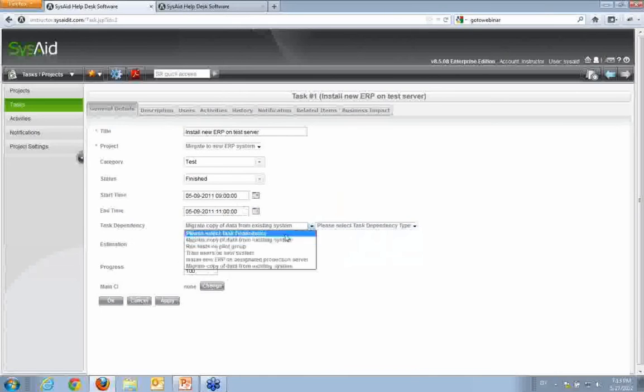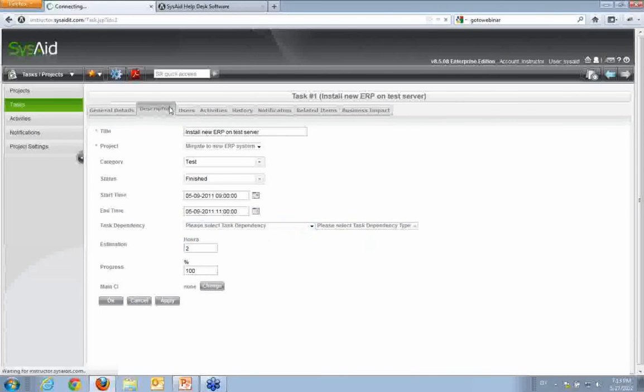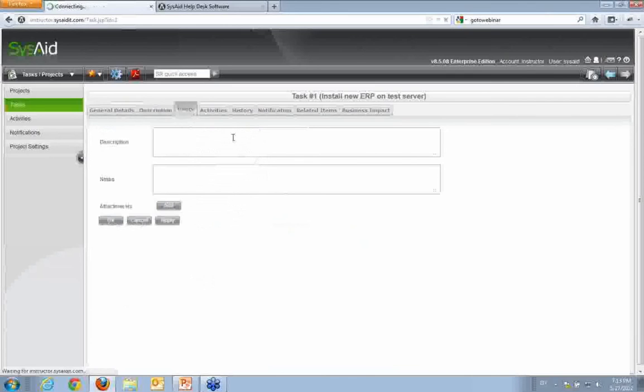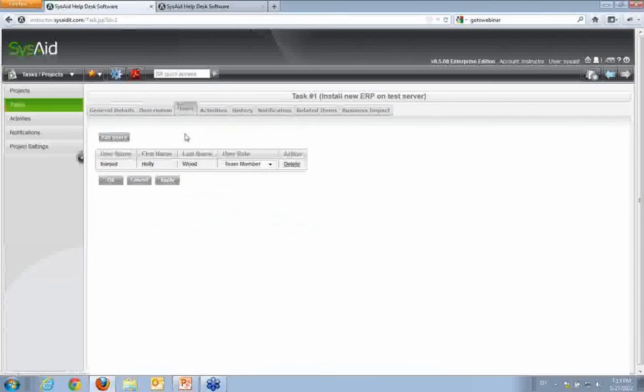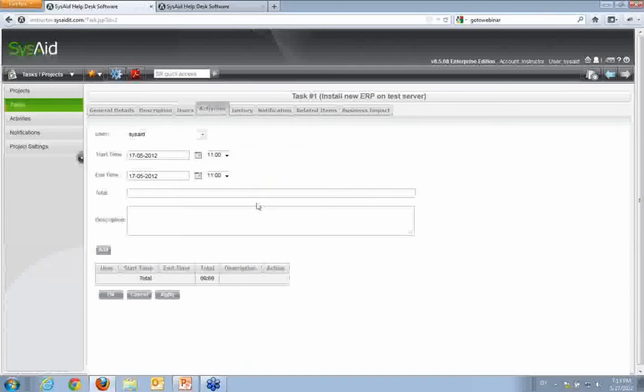Estimation hours, and the progress in this case was 100%. After you finish, you change and save. The description, then here also we have a difference, which are the linked users themselves. The project only has a link to the project manager in the general details. Here you can add as many users as you want, and also the roles that you can assign to each of them. Yes, this can be customized, everything that you see in here, so don't worry, and you can adapt it according to your organization.